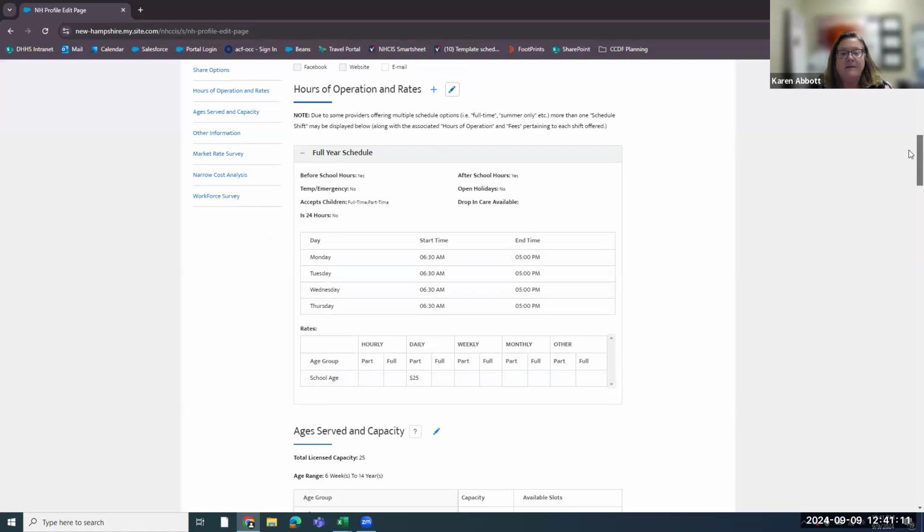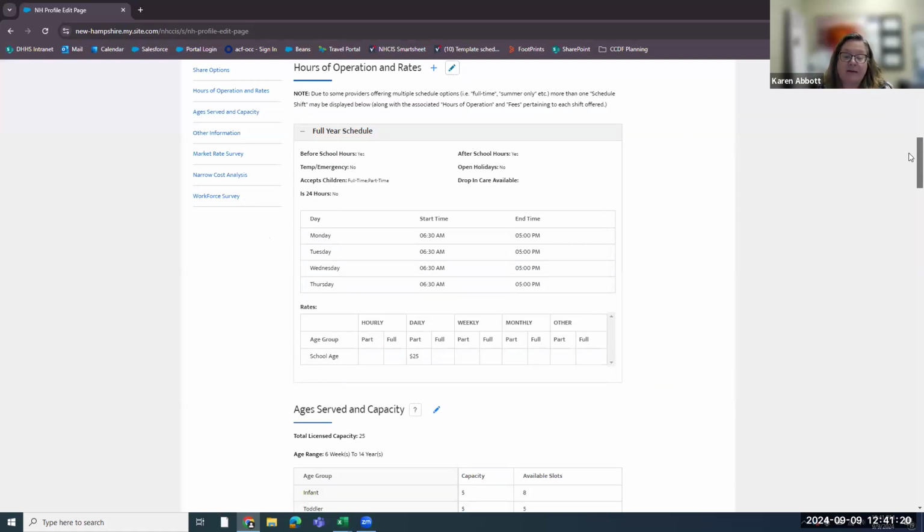It's just, this is a program in the Seacoast region or Rockingham County that's charging this rate. But this is really important information and data that is needed in this state so that we can continue to get money into the state for early childhood. So this is a really important section that we need every program in the state to collect.